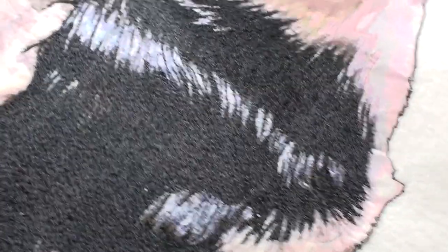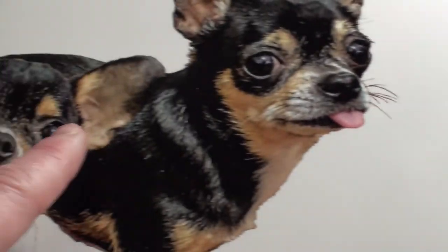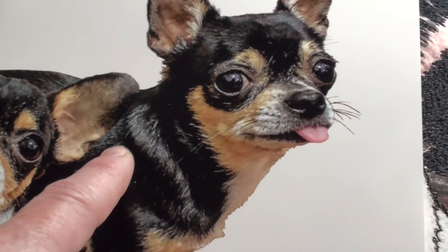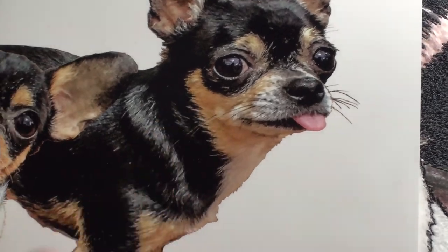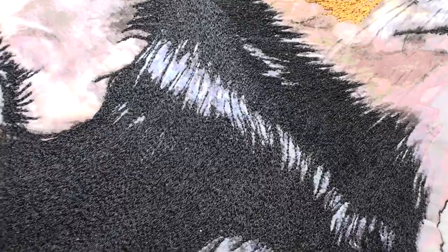And you can see I left these areas open because I'm going to do them in silver. Not silver per se, but a gray color that looks silvery because it's the sheen on her coat. So there's no point in even filling that. I could, but it's not going to be easy to know where to put that color if I do. So this is just left there to give me a guideline.